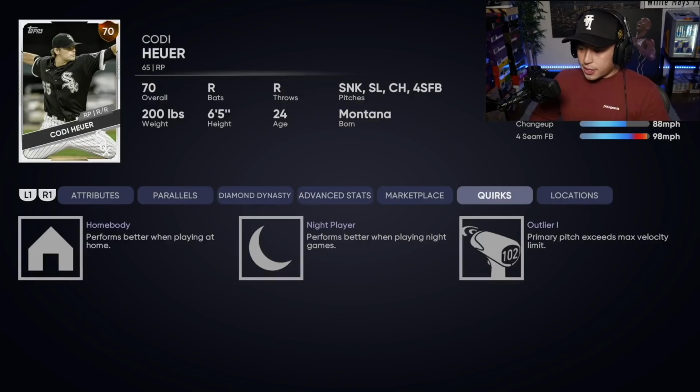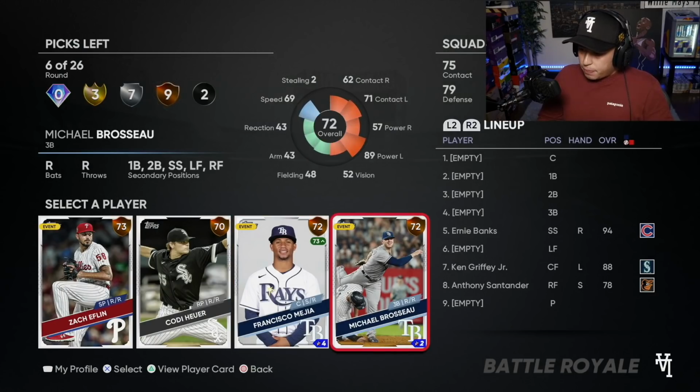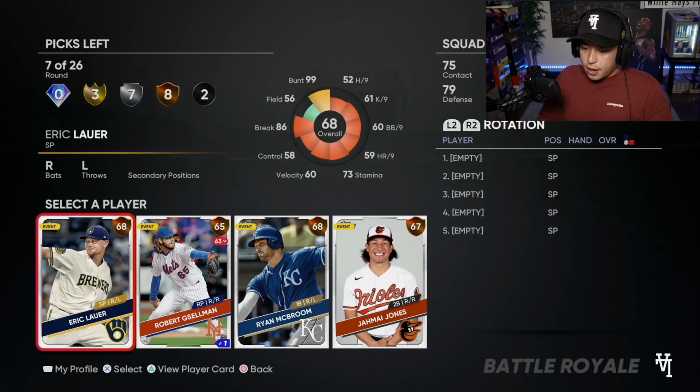So right here, we are going to go, Hewer does have outlier, doesn't he? Yes, he does have outlier. So that means his sinker exceeds the 95 threshold by, I think, 3 or 4. I think he throws a 100-mile-per-hour sinker, or even more than that. Definitely gonna go Cody Hewer here. That's a good value guy to get right there.